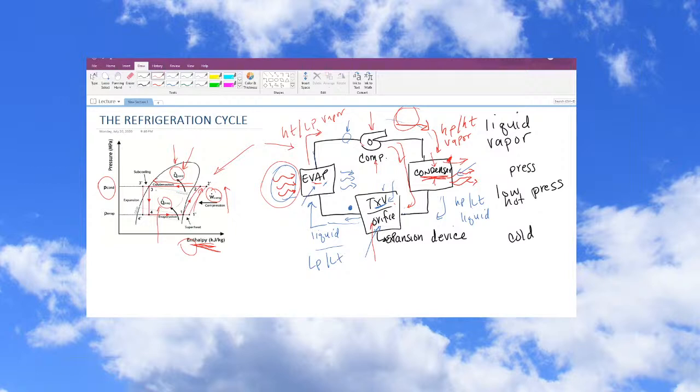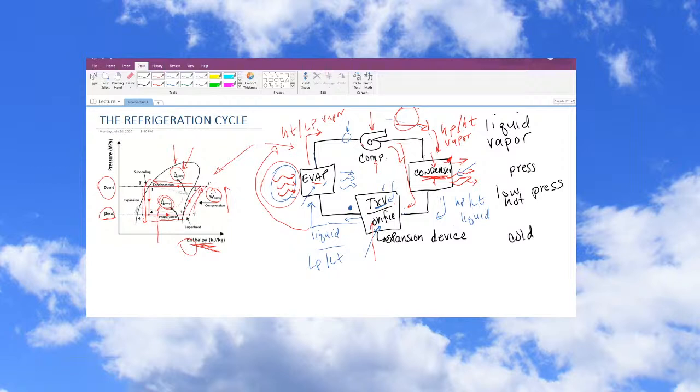And the expansion valve, like I said before, lowers the pressure. And then it goes straight down here. Lowers the pressure. Like that. And then we are going to go into the evaporator. Pressure again being constant as it travels to the left side of this loop here. And it goes to the evaporator and it goes through a phase change, absorbs a lot of Q. Q being heat or heat energy. And then we're back to the compressor again.